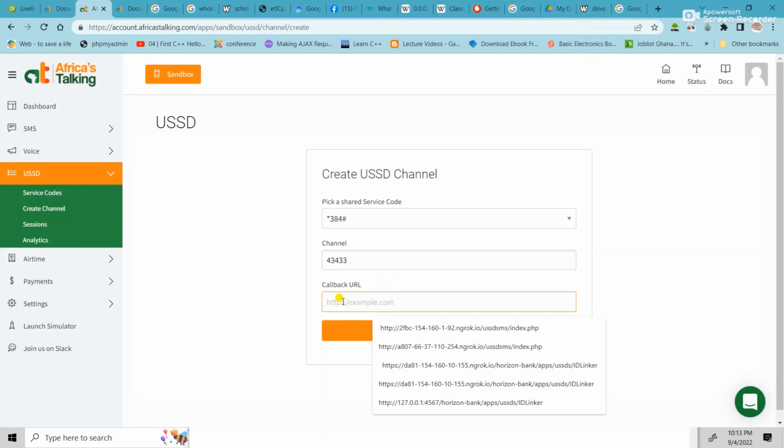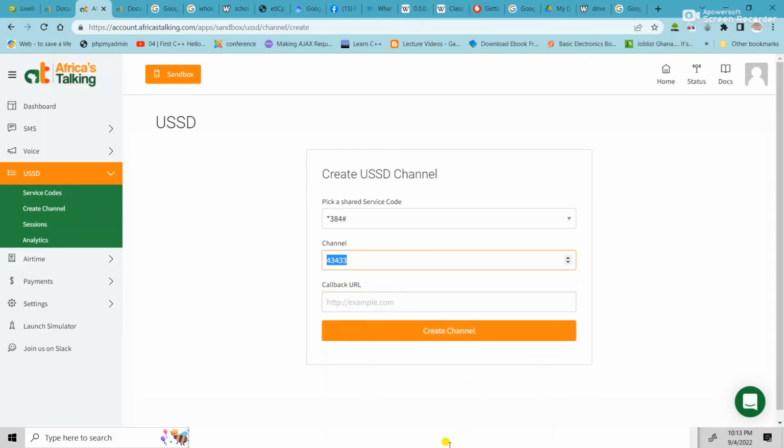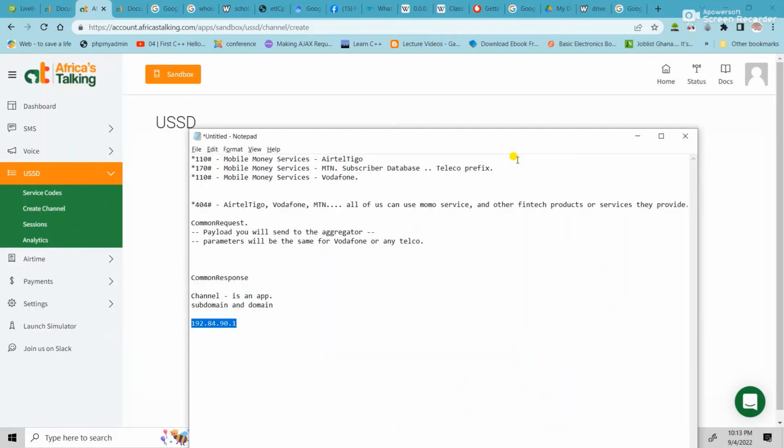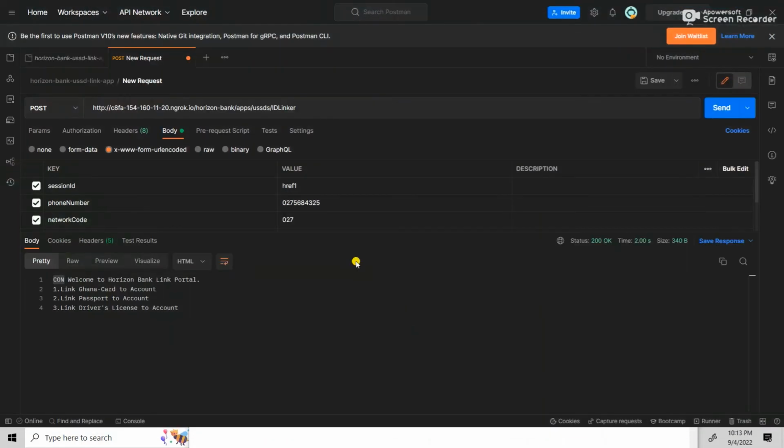Then I'm going to set the callback URL. Now callback URL, just as we said with the web, you do the deployment, you get a URL so everybody can use it. And that URL is something like the Facebook URL that we explained earlier. So I also need that URL for our application to be accessed on this platform. So this is the URL, because we use ngrok to expose it.